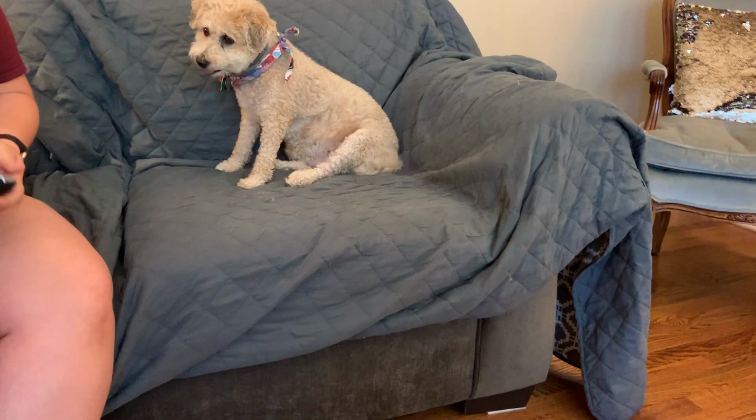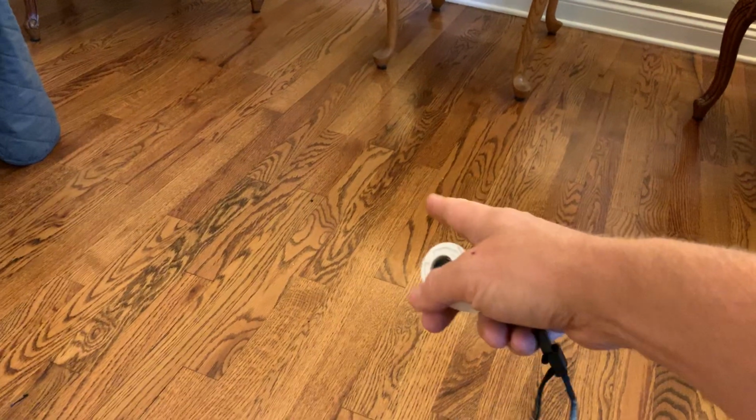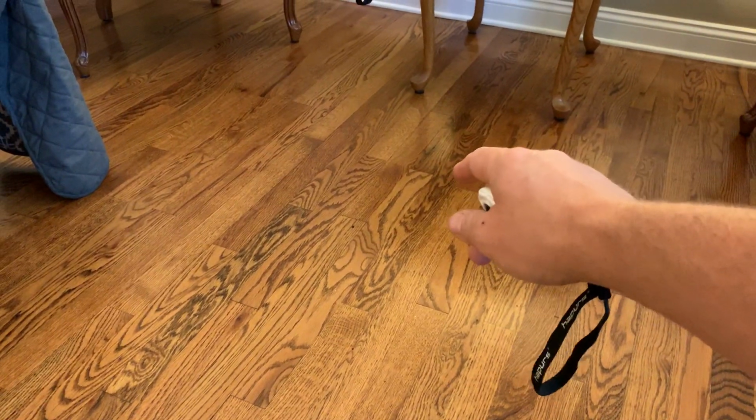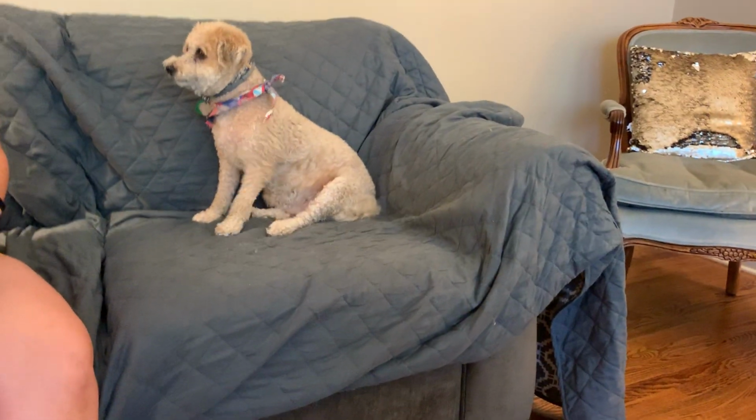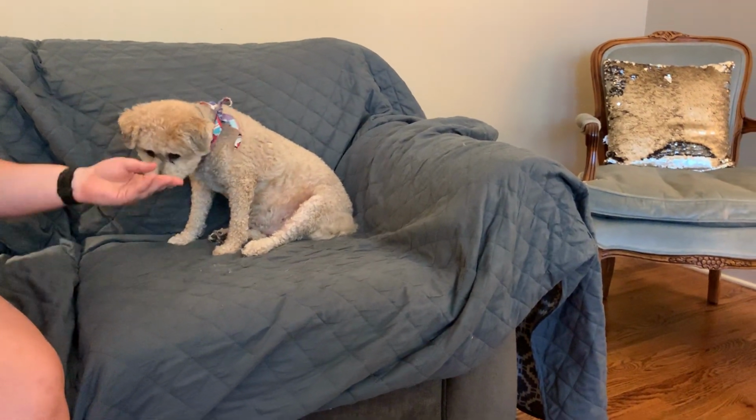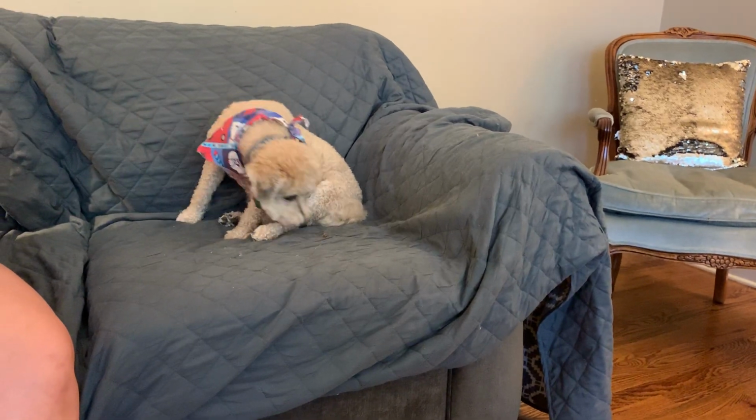Now we're doing this with you. We'd like to do this with other people. Normally I would throw the treat on the floor over there. The dog would walk a couple steps away, get it, and then sniff around. And then when it looks back at me, I would click, and then I would give it the treat and say the word eyes. Eventually it'll get there, but right now she's just so insecure. We want her to feel confident, and this is a confident place for her. So there you go.